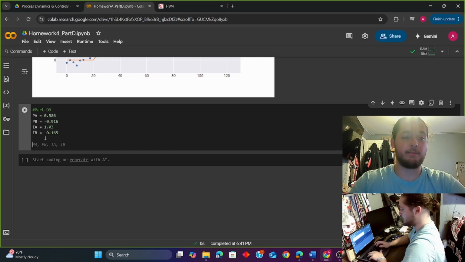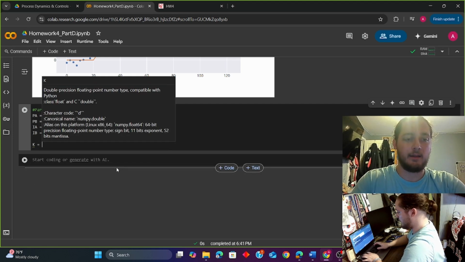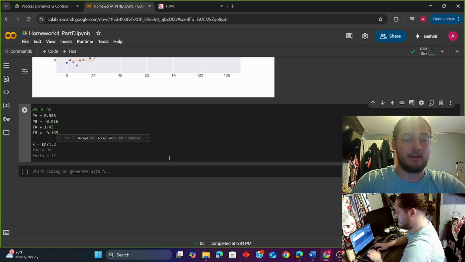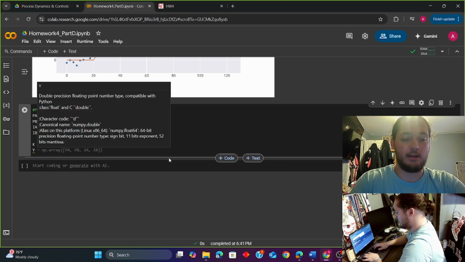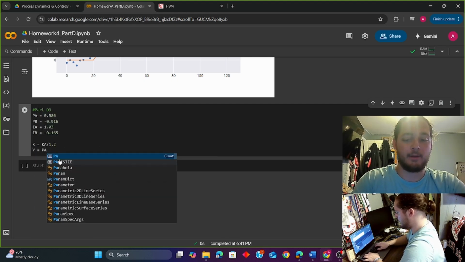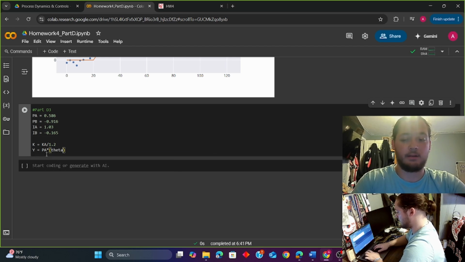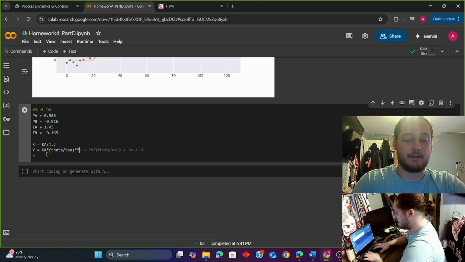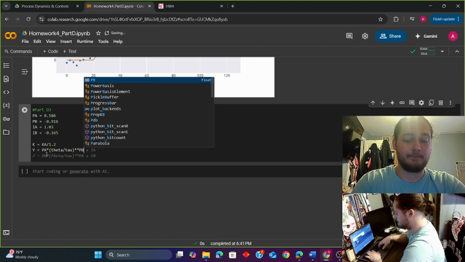So moving into the process here, we will define K is equal to Ka over 1.2. And then we can define our Y, and that is going to be equal to PA times theta over tau. And this will be raised to the power of PB.